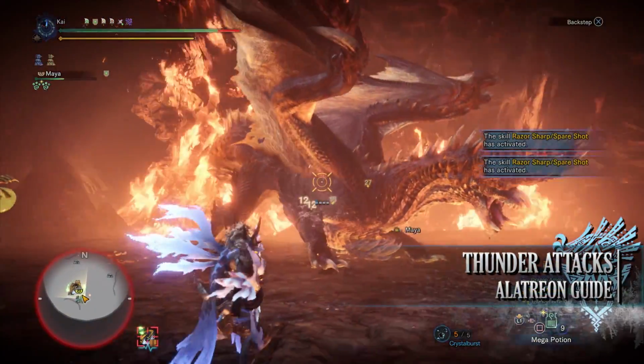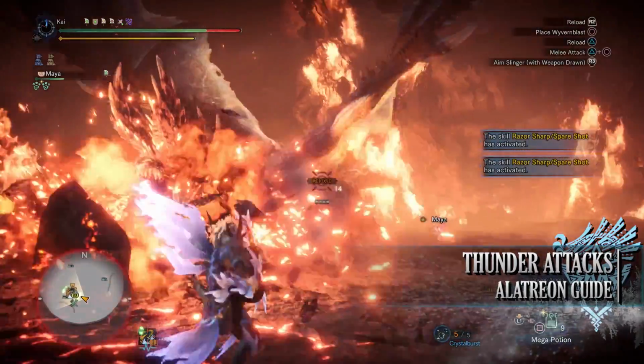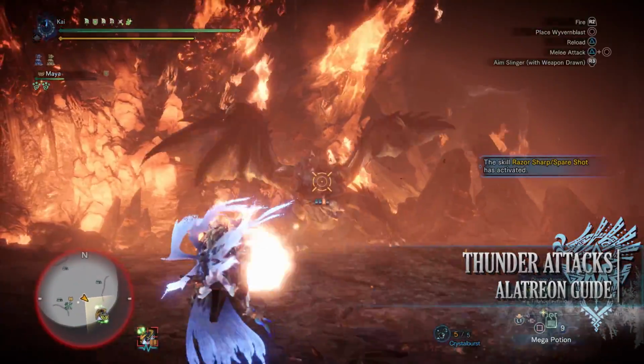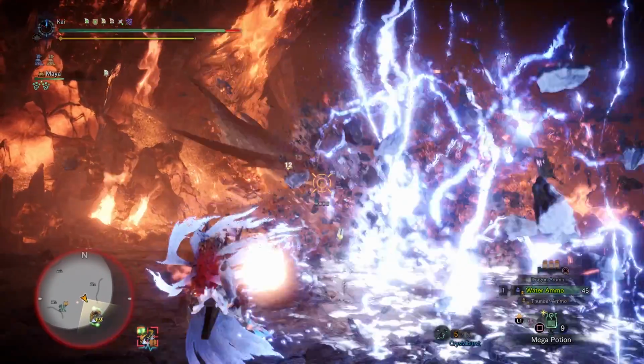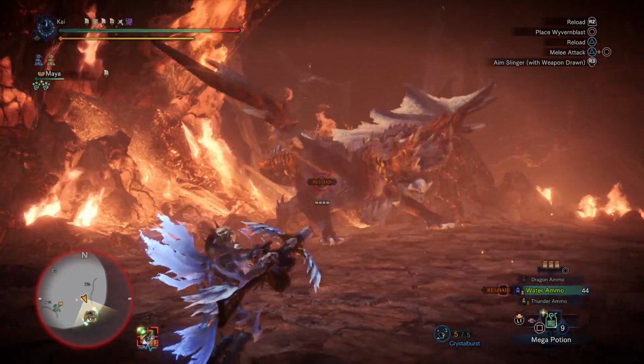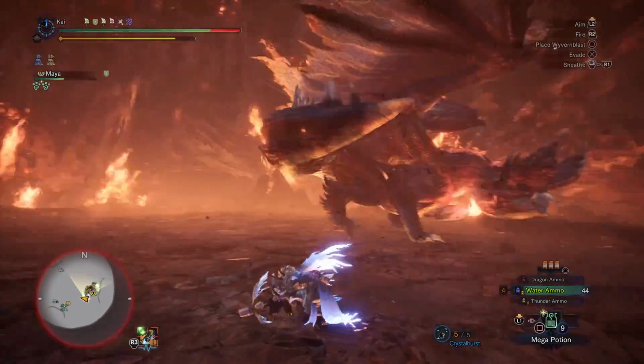Let's move on to the next element, which is the thunder element. Now when it comes to the thunder attacks, Alatreon can use these in pretty much any form. However, these can affect your hunter with Thunder Blight, which will result in your hunter becoming stunned more often. So it is highly advisable to definitely remove this blight.